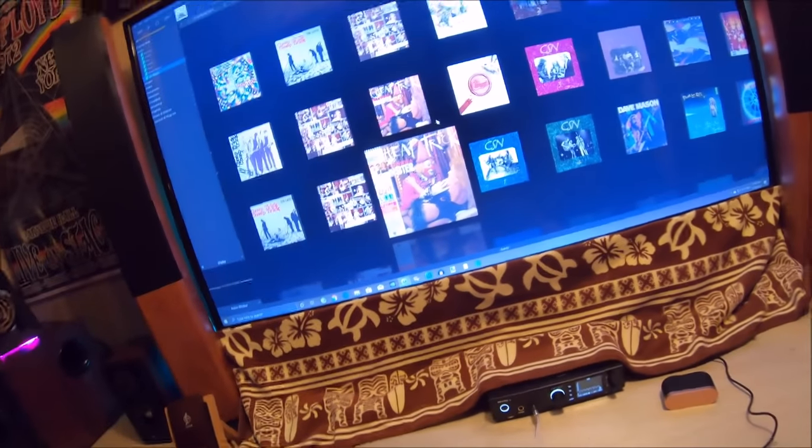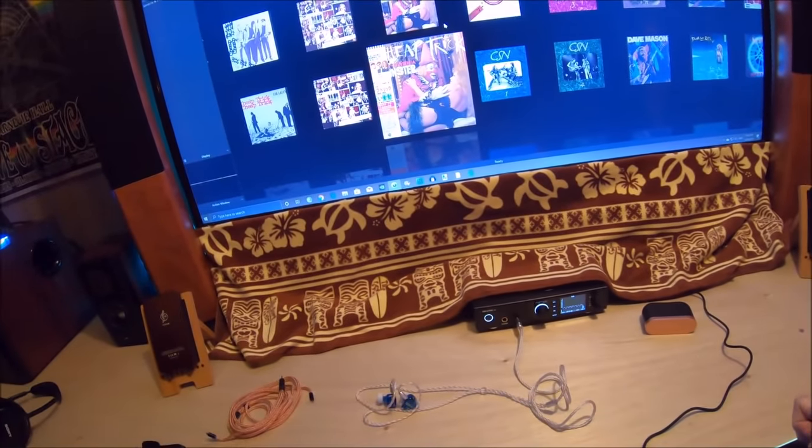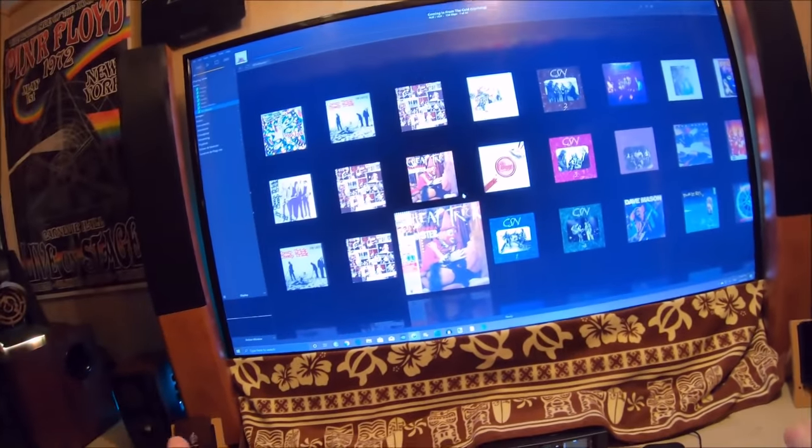No shit. A $35 set sitting a few spaces away from a $1,400 set, because that's what the music says.